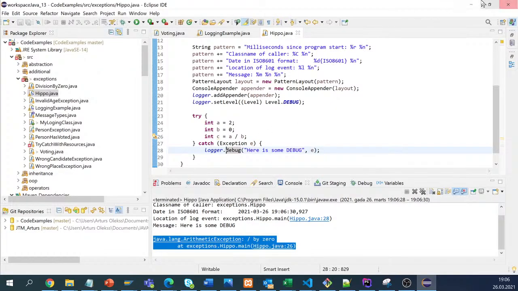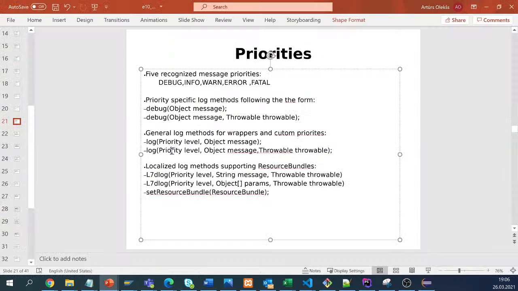Basically, we pass the message, we pass the priority, and we also can pass the throwable object. Usually that's an exception, and we can store it inside the log or print it using debug.